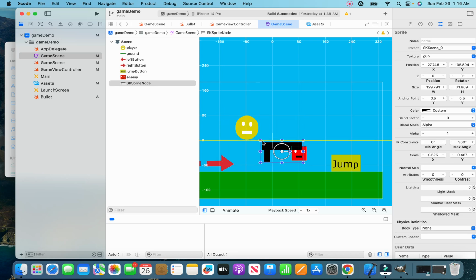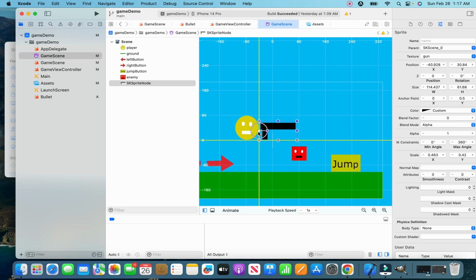I want the gun to pivot maybe from here, near the back, so it looks like it's not just spinning in the middle. To do that, we just set the anchor to 0, so that it pivots at the back end here.